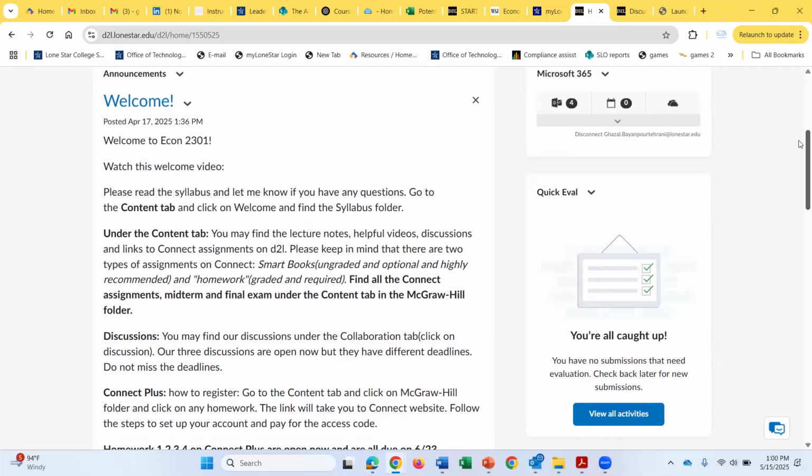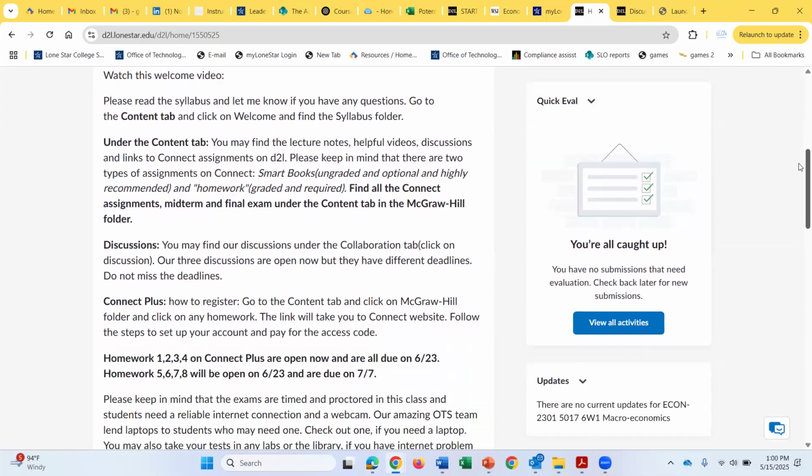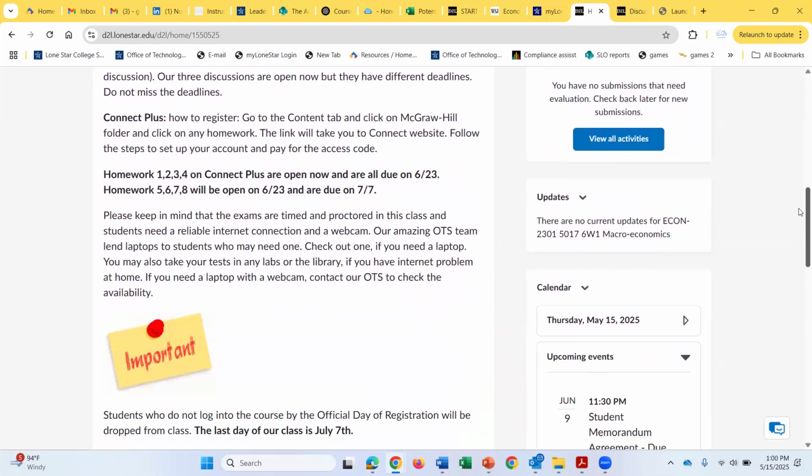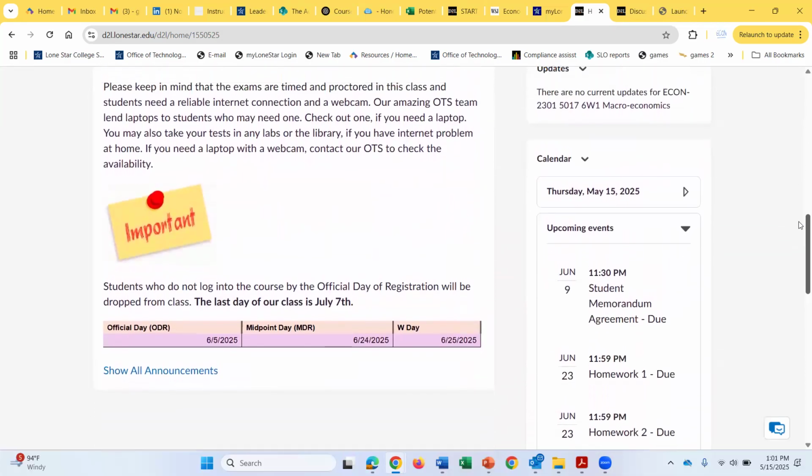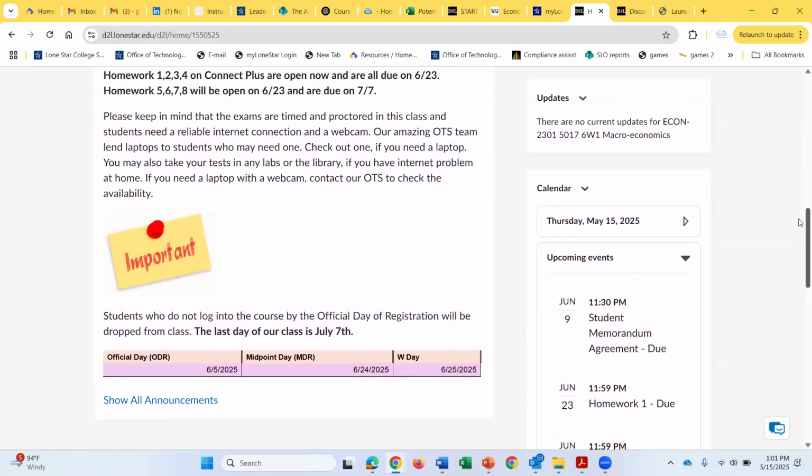One important thing, this is obviously an online class, so you definitely need a laptop. And before I even show you anything else in this class, I just wanted to share with you that you need a webcam in order to take our exams in this class. If you have an external webcam, that's fine. If you have a laptop with a webcam, again, you are good to go.